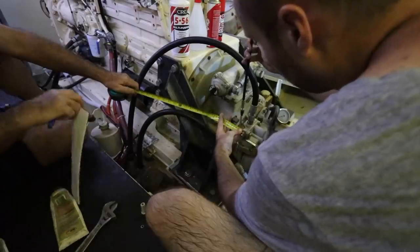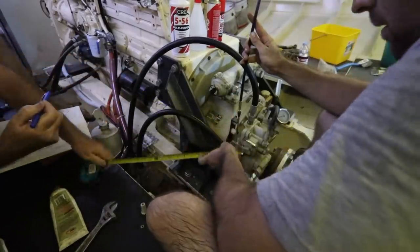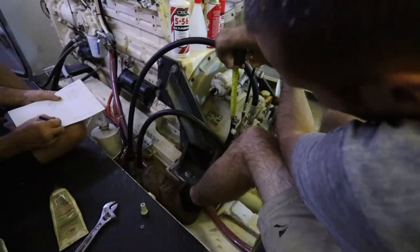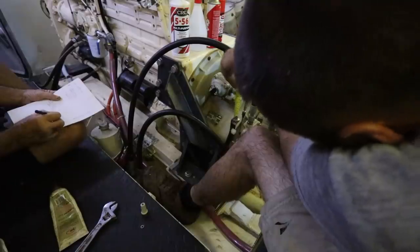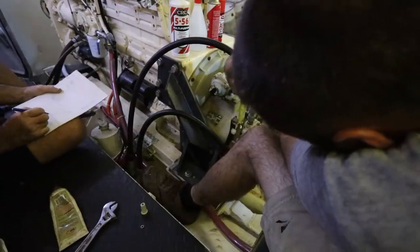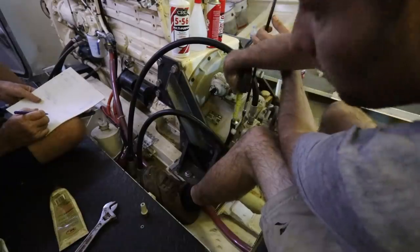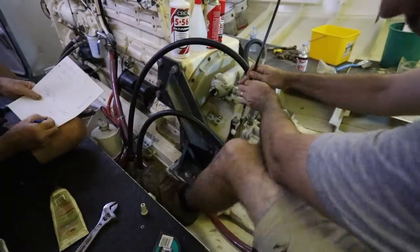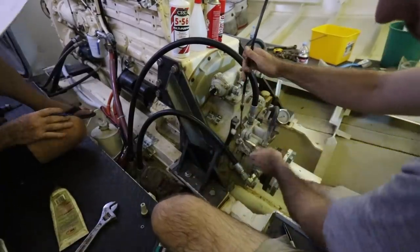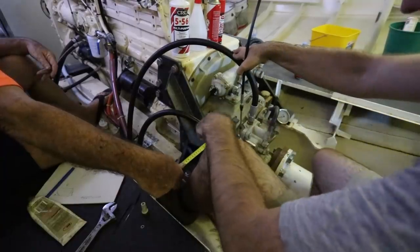That's 80mm. Actually, let's go 100mm just to be safe. And we need to go, call it 101. You get away with 100, but 120. 60mm difference between there and there. 30mm. Out 30mm.